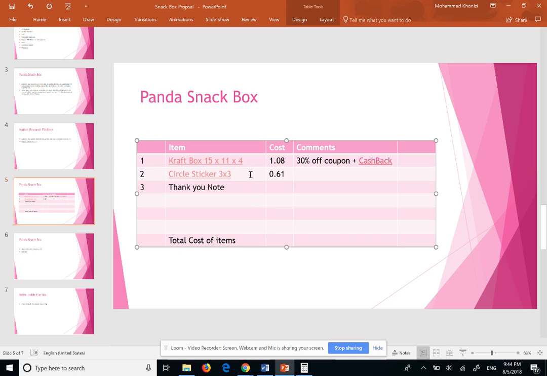Another thing I want to do, for example, is branding. So we highlighted the box. There is something that you have to highlight: this is my brand. So I came here and did the calculation for the circle sticker which I want to use. The cost of it will be 61. I did my homework again. If I click here, I will be able to see how this is actually going to look.